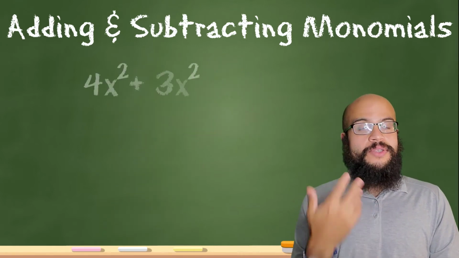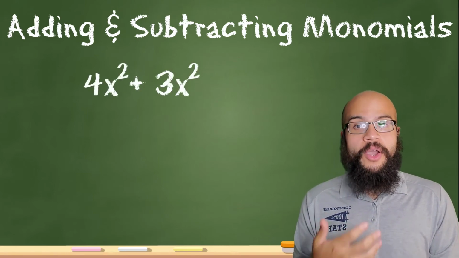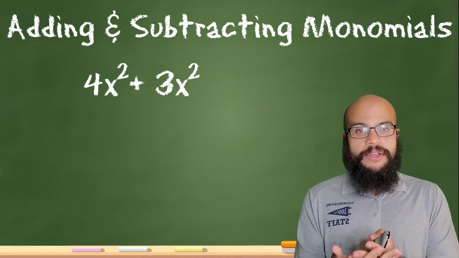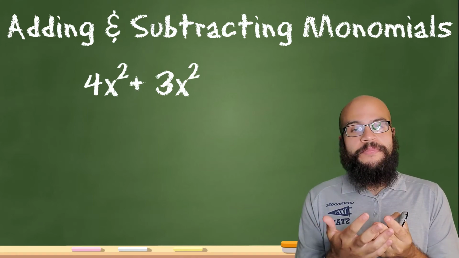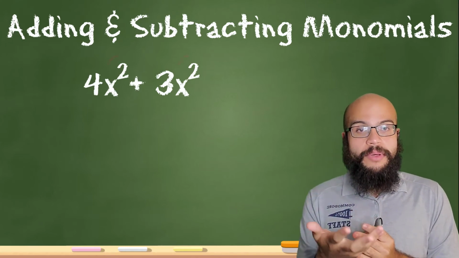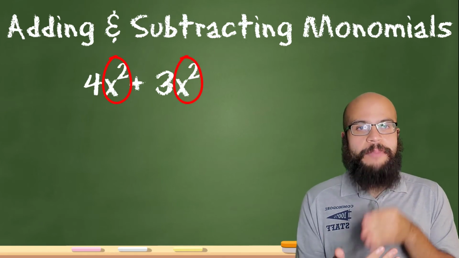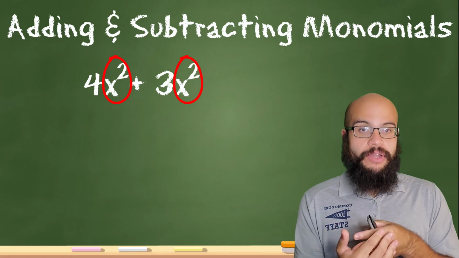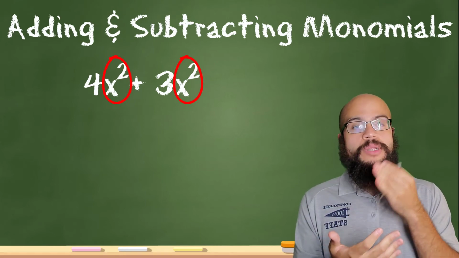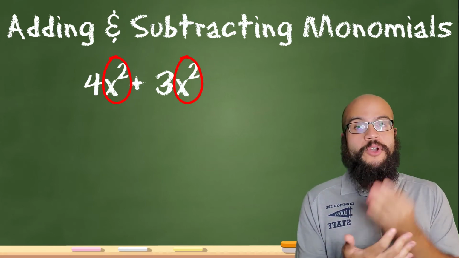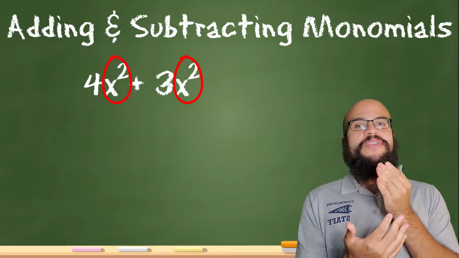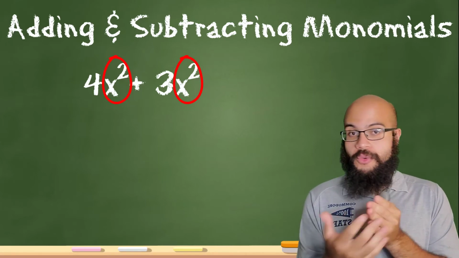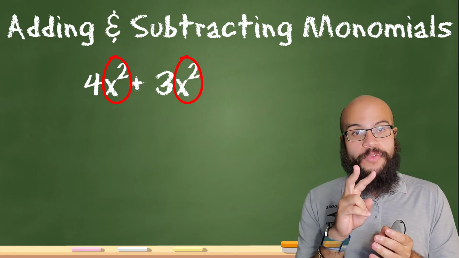Now, for instance, these two terms on the chalkboard are like terms and can be combined. How do I know they're like? Well, as a recap, like terms have the same variables and the same powers, or exponents, on the variables. That second part is incredibly important. Terms are not like unless they have the same exponents and the same variables. You can't have one or the other. Both need to be true.